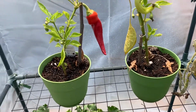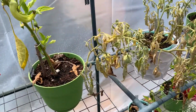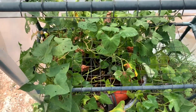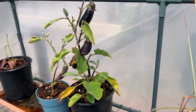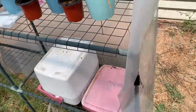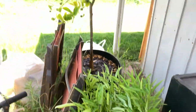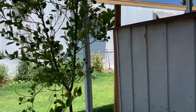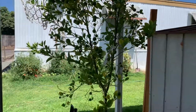Kakatapos ko lang mag-water ng plants ng sister ko, guys. May pepper. May kamatis, may talong, and then, kamote. Tapos, may ayan, talong at saka lemongrass. Diba? Ang saya. And, may kangkong at saka kalamansi. Ang dami niyang bunga, guys. Ang dilim. But, ang daming bunga and then malalaki pa.